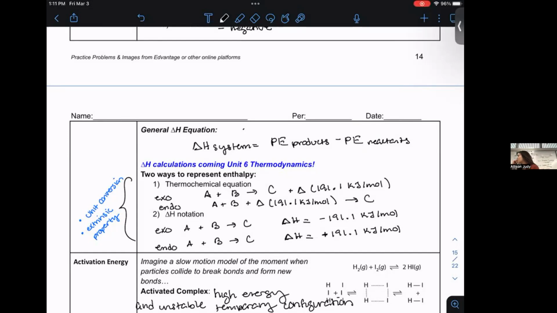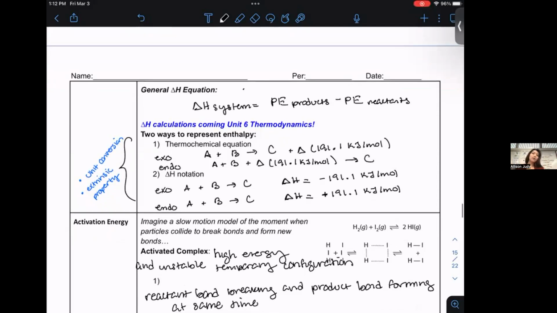Say it one more time. So the energy required to break the old bonds is less than the energy released by making the new bonds. Okay, yes. So the energy required to break the bonds is less than the amount of stabilizing energy released as a product of forming the new bonds. Excellent. Okay, perfect. So that's where we are.